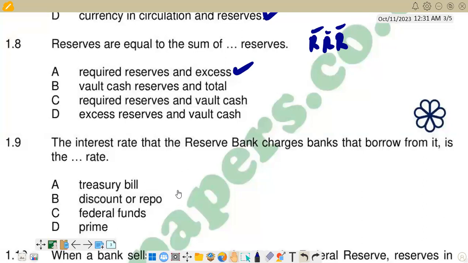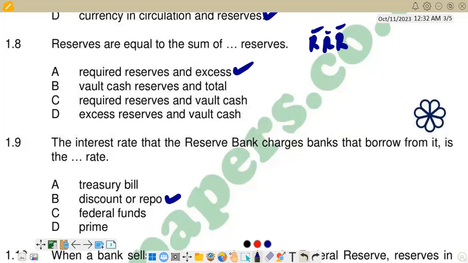Remember, when banks are in financial crisis they go to the central bank to access funds. The same thing that the public do when they need money, they go to banks, but banks also might need money, so they go to the central bank. And when they go to the central bank, they are charged what we call the repo rate. And when the public goes to the banks, they are charged the interest rate. So that's the scenario that we have there. So the repo rate becomes the most appropriate.